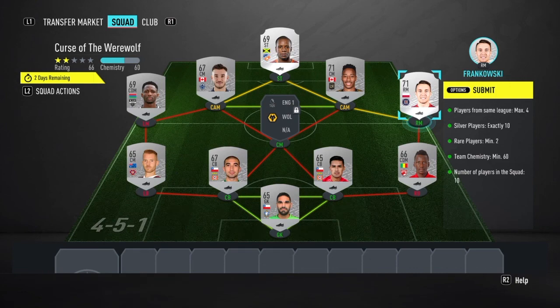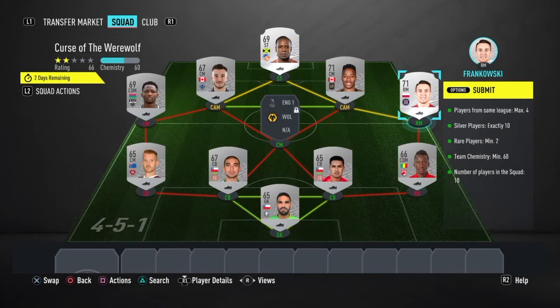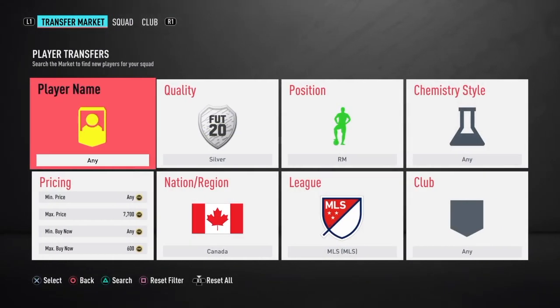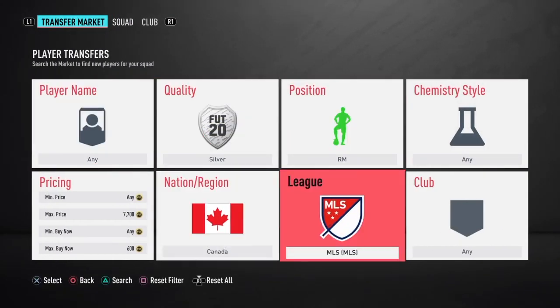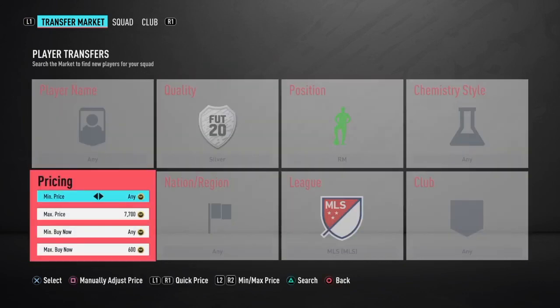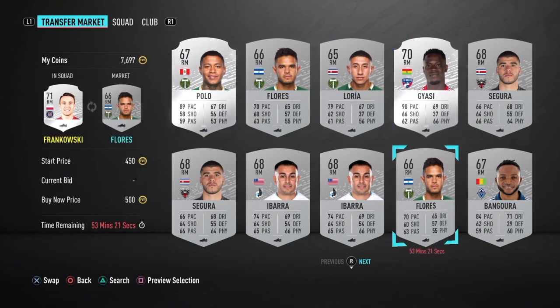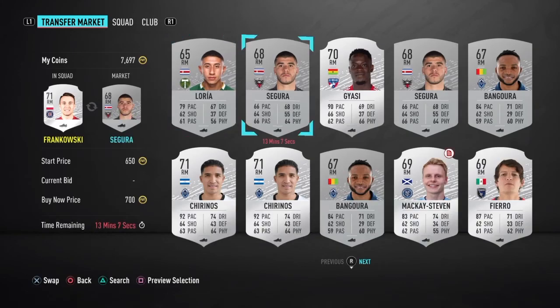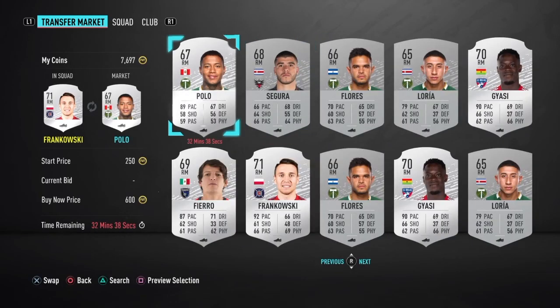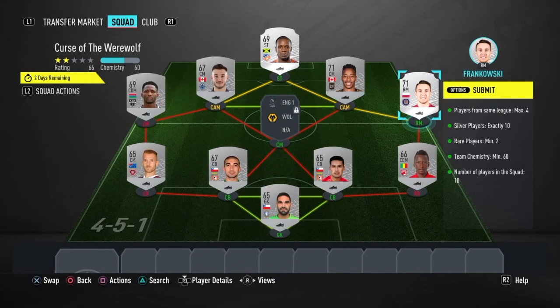So at right midfield, as we said, we've used Frankowski. He costs 450 coins. But if you can't get him, then all you've got to do, guys, simply just choose MLS, right midfielder, silver, put the buy now somewhere around that region. And as you can see, you've got players like Paulo, Giassi, Chirinos, Mackay Steven, so Fierro. So as I said, there's plenty of options there you can use as alternatives.